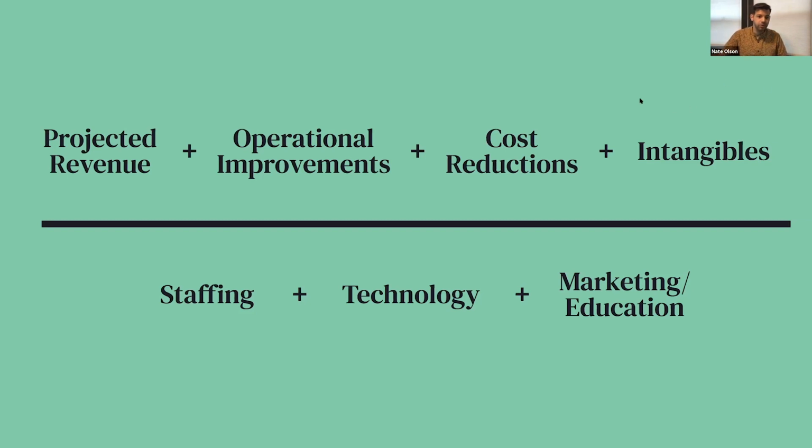The operational improvements. I'm gonna stop you for just a second, Nate. I think you just said something really important. Some of these things are assumptions. You're gonna have to make some educated assumptions on what you think the potential could be. But that's okay. You'll prove that out, and as you move forward, you'll learn more. But putting it down on a piece of paper actually is really powerful. So keep going. I wanted to call that out. That's really smart that you're making some guesses, you're making some assumptions here, but you'll continue to measure that as you move forward. Yeah, absolutely.